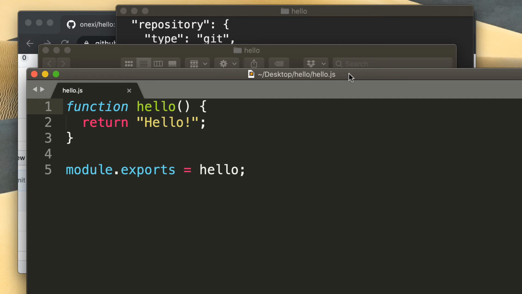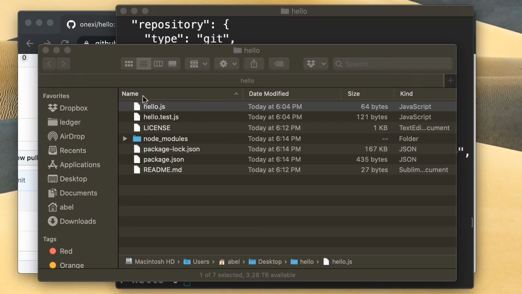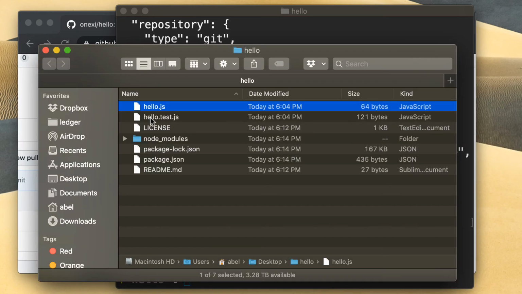You can see there that the function simply returns hello, and we export that function. And then from the testing file, the convention within Jest is to use the same name of the file, just .test after it, as you can see here.